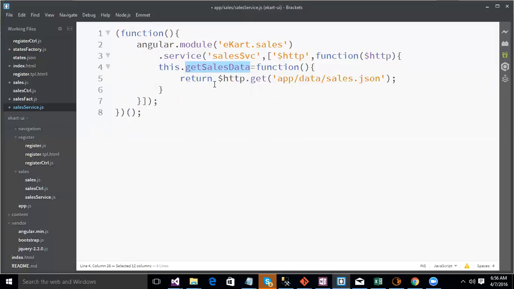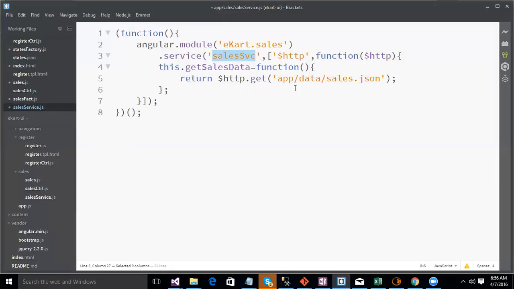So when we call this function, we receive the sales service object as a response. When you are using it, sales service itself is an object. Object dot get sales data, object dot whatever you are defining, that will be part of the sales service.